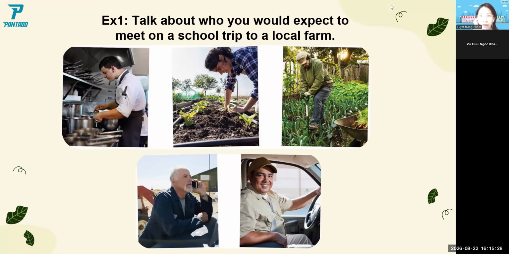You have some pictures here. And now, can you tell me who you would expect to meet on a school trip to a local farm? Maybe a chef, a farmer, or maybe this one. What is his job? And maybe a driver. And how about your idea? Can you type your answer in the chat box, Khang? A farmer. Why? Can you let me know the reason?